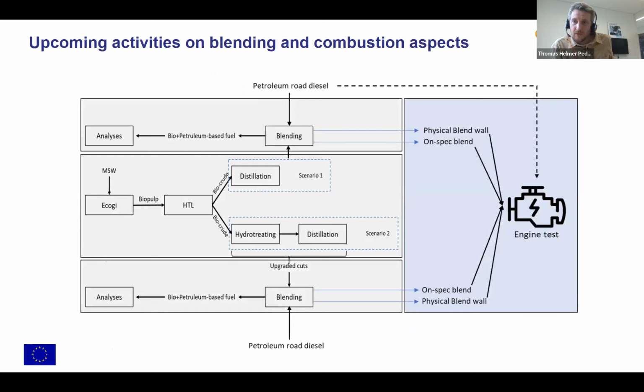Now, the final thing we would like to do in the project is to finish the value chain. As I said, we produce the biocrudes, we can hydroprocess them to turn them into hydrocarbons, finished fuels that we can further distill into market products such as gasoline, diesel, and jet fuel. What remains in that value chain is, of course, to demonstrate that these can be brought to market and can be either combusted in an engine on its own, or mixed with the fuels we already have on market. So over the next 3 months, we will be looking at different aspects.